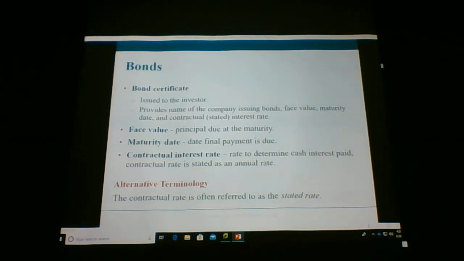Okay, I want to talk about bonds very, very quickly. This is a survey of accounting class, so we are not going to get into bonds nearly as deeply as your textbook seems to want us to. That is because your textbook can be used either as an introductory course book or in MBA classes. So, with that said, what I want you to understand about bonds is simply this.